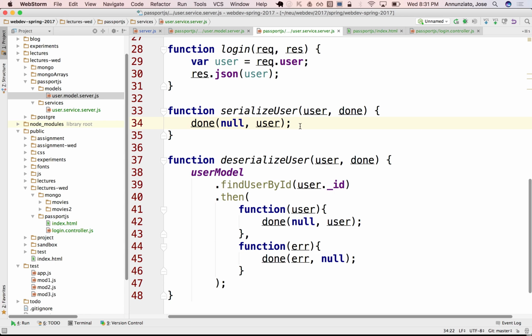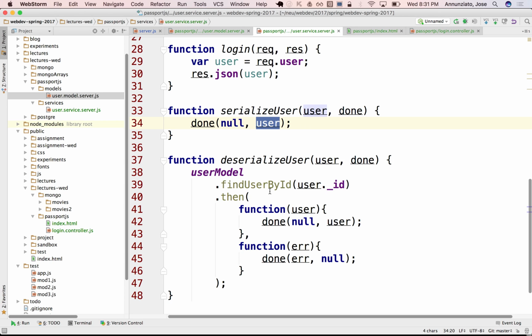And what we want to put in the cookie, we decide in the serialize. We say this is the amount of information that we want to put inside of the cookie. So these two convert backwards and forwards from the cookie to the server, or from the server back to the cookie.